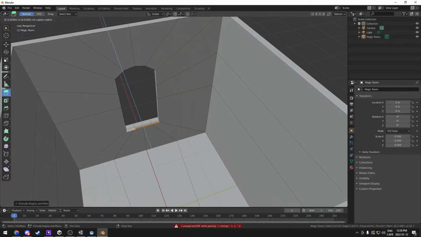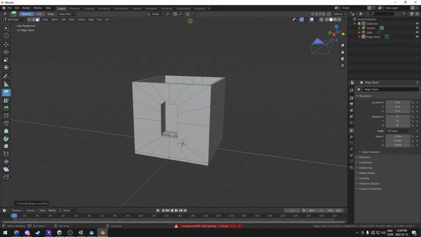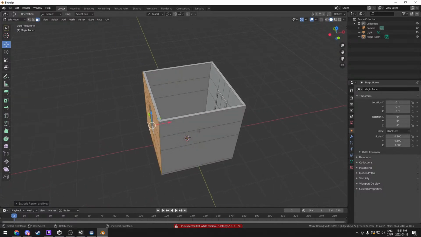So let's just give it a little lip. As well. It's probably a faster way of doing what I just did, but it works.